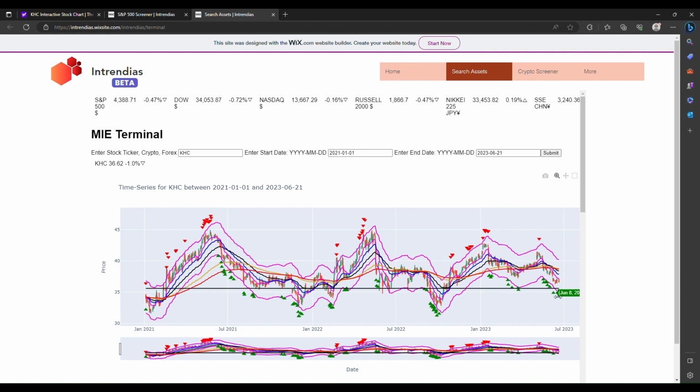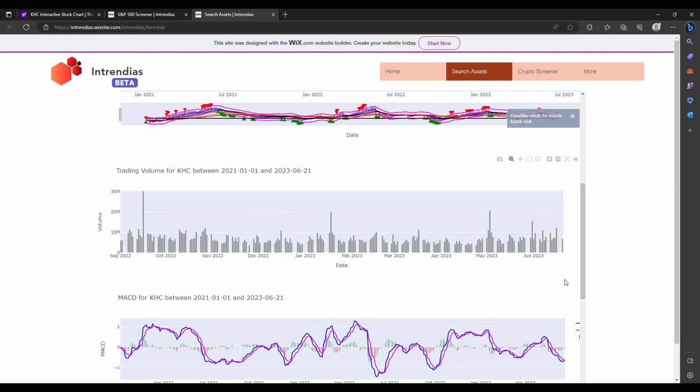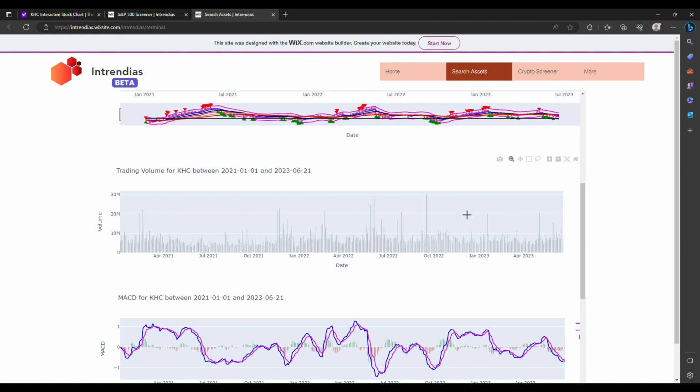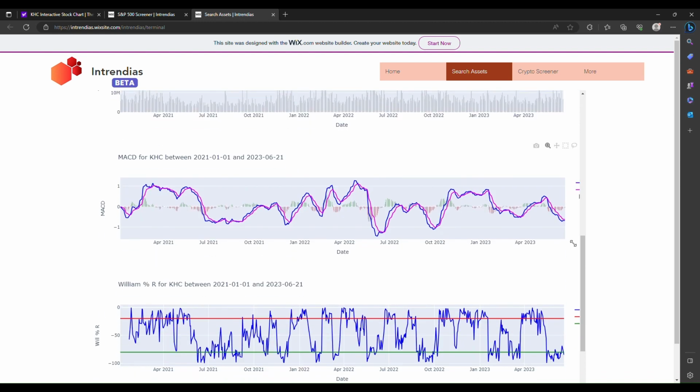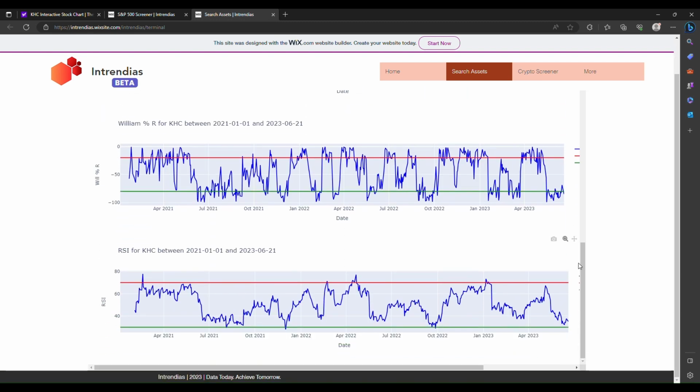Now we're seeing buy signals very recently as of June 8th, 2023. Now we could scroll down and we could see some volume here, not seeing anything too eye-catchy. The MACD line is set up for decent success here. We see that the MACD line is under the signal line. We could see a push up in the MACD and surpass the signal, and that would be a good case for a buy. We also see some low RSI figures down here.